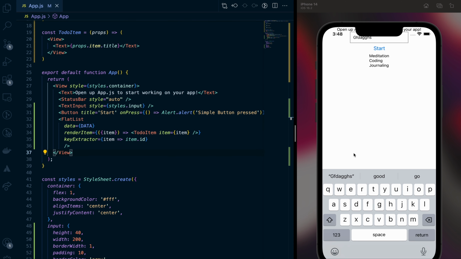So the button, we can only pass a title, but if we turn this into a touchable opacity, we can remove the text. On press remains the same, and let's make it so we can pass in items here and save.